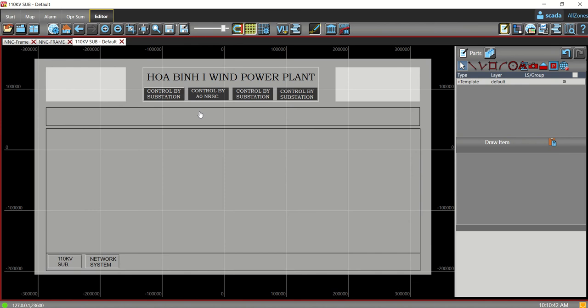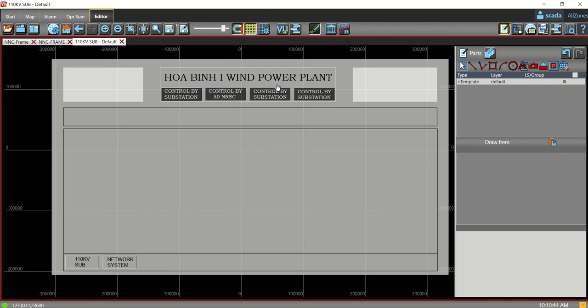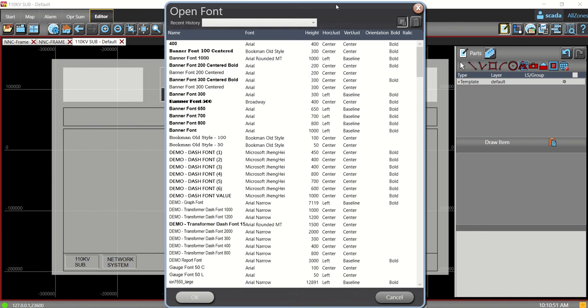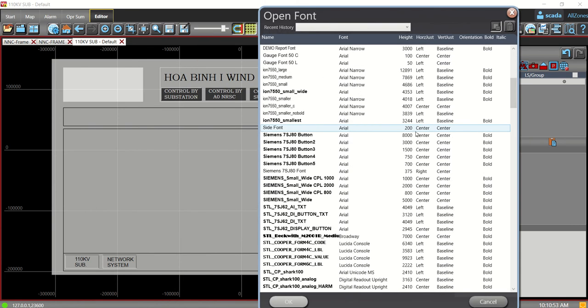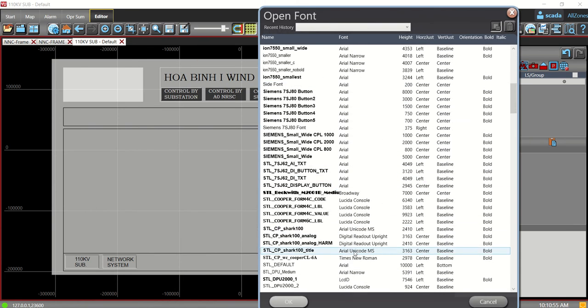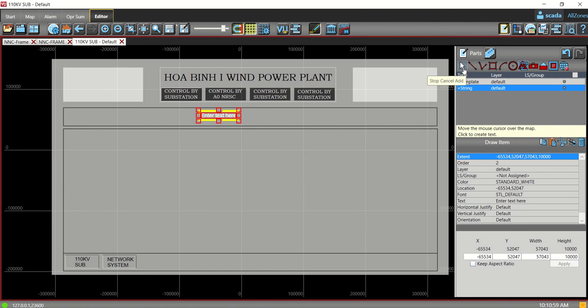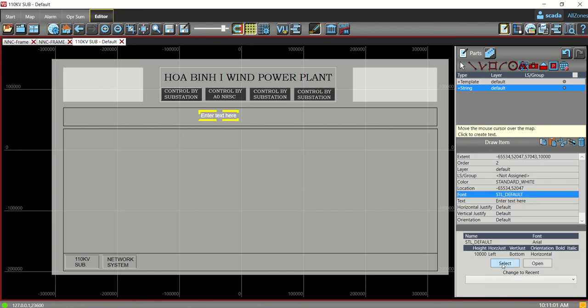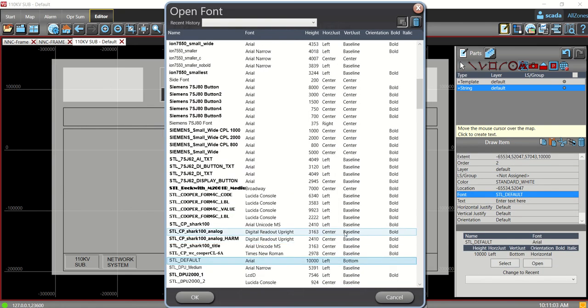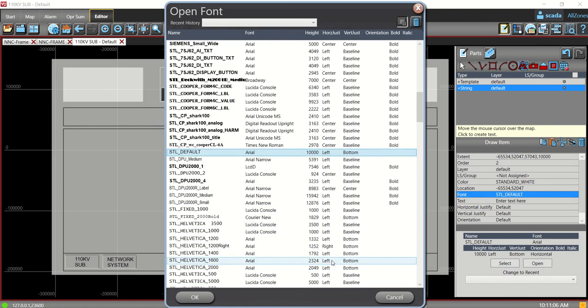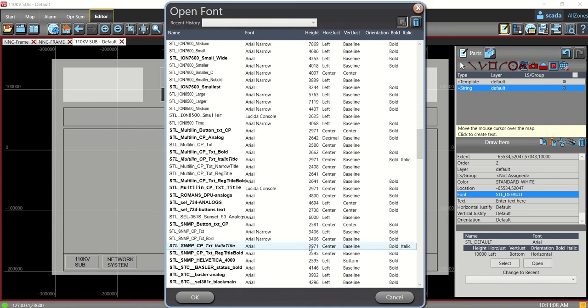Now we choose the string for the title in here. It has 100,000 scale, so we need to choose the right string size. Let's say I will choose 10,000. Let's see how big this is. Too small. You can create your own actually, but I choose to just use what exists in here.